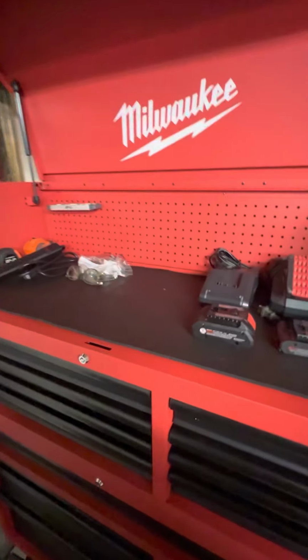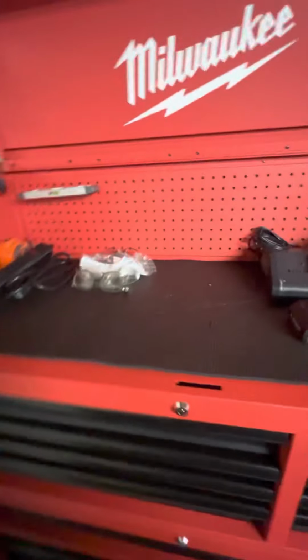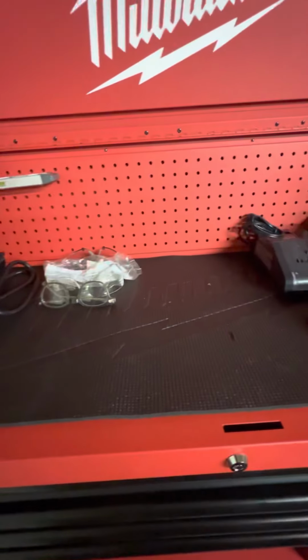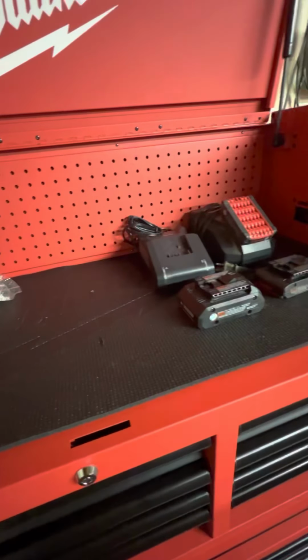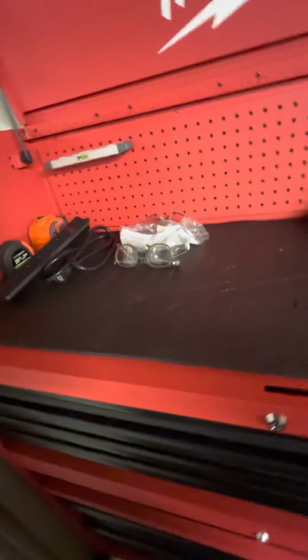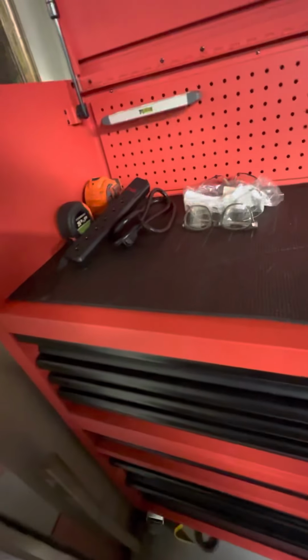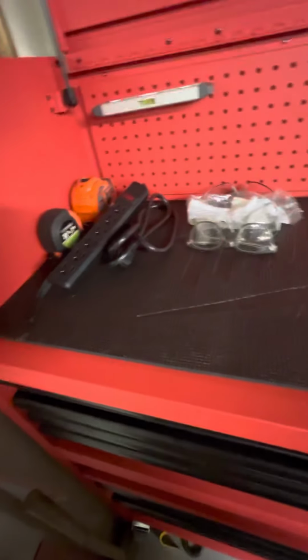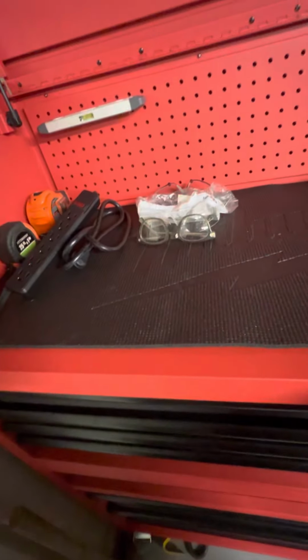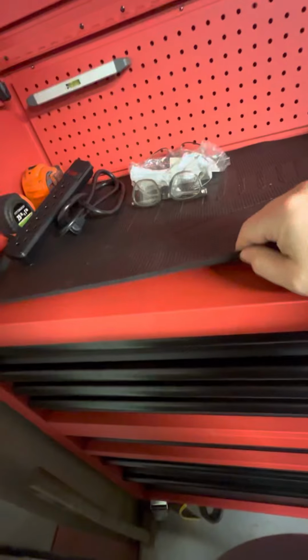Once again, you see Milwaukee. Backside, you've got a metal pegboard, so you can hang things. It's kind of short. I don't really know why you would hang anything back there, but if you want to, you can. I've also ordered an organizer for up here, so for small stuff like my tape measures and things, I'll just drop them in little compartments that sit up here. So it comes with this mat.